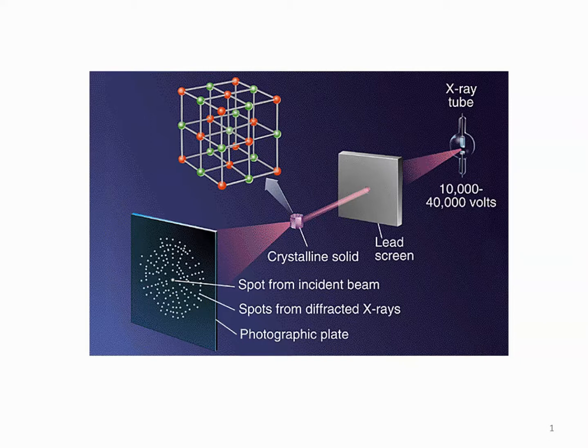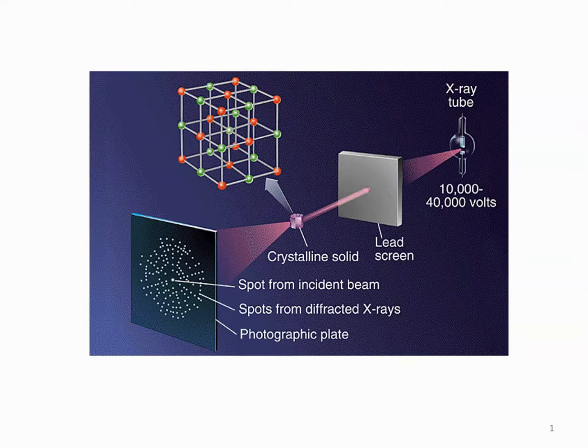Before demonstrating the simple structure, you may question, how do we know the structure? Because the structure is very small, right? With what technique can we know the structure of the solid? The answer is here: by X-ray diffraction. I will discuss this X-ray diffraction in detail in the next chapter, chapter 5.